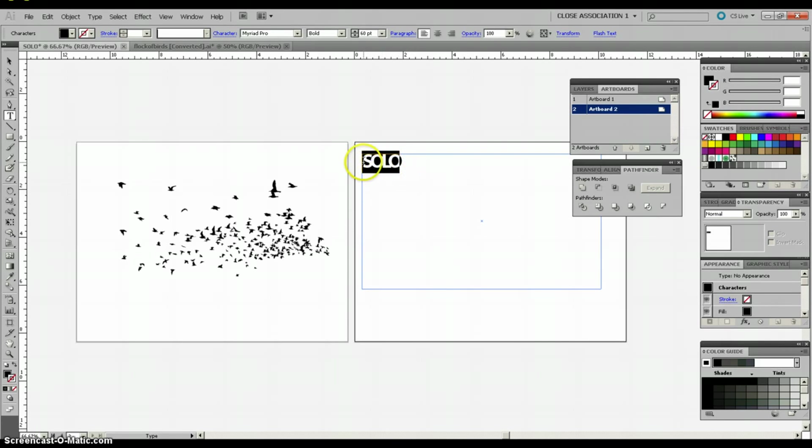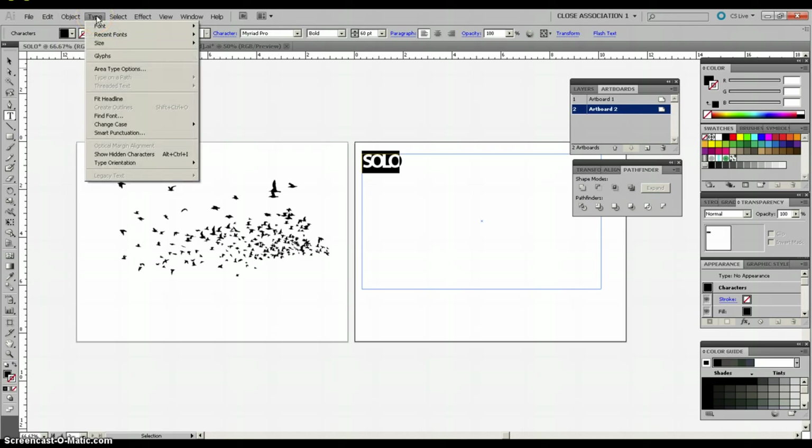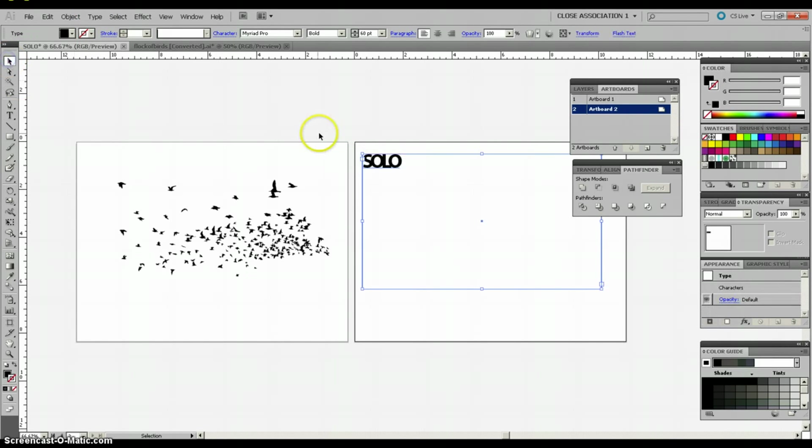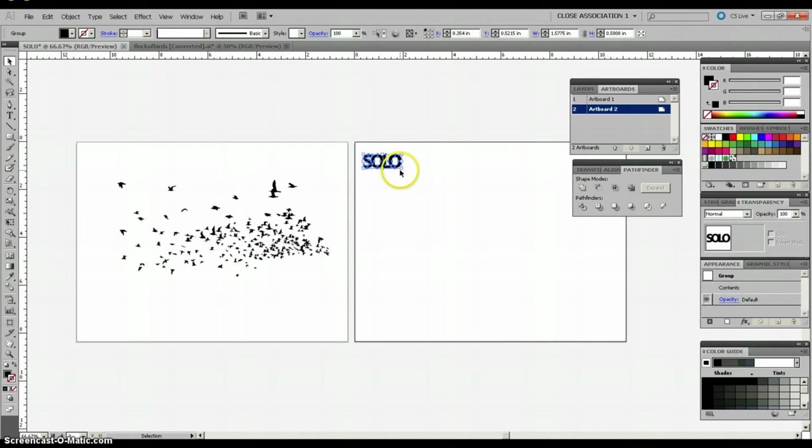I'm ready to go. Now I want to change this from an editable type to an actual vector image. Technically it's an object, image object, whatever. You want to go to your type after you have it selected, and let's see. Sorry, I need my selection tool. So I'm just reselecting it with the selection tool. I had my type tool on still. So go back up to type. It doesn't have to be blacked out or anything. Create outlines, and now we have created an object out of type.